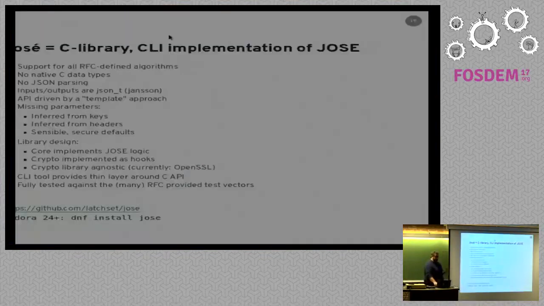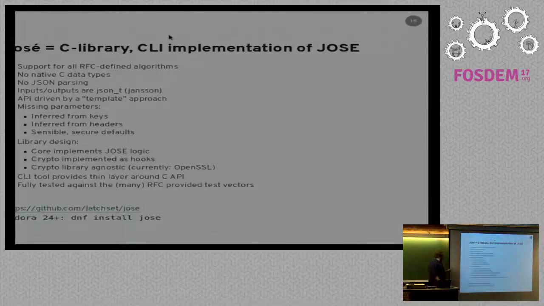I know I've gone fast, but I really want to spend our time here on José. So José is actually an implementation of the JOSE specs. So if you remember, what I've shown you up until this point was actually specified in RFCs. It's well defined, and there's lots of implementations of this out there, and most all of them are terrible. The reason most all of them are terrible is because people basically implement only the thing that they care about, the algorithms they care about or whatever. They don't implement the full specs.